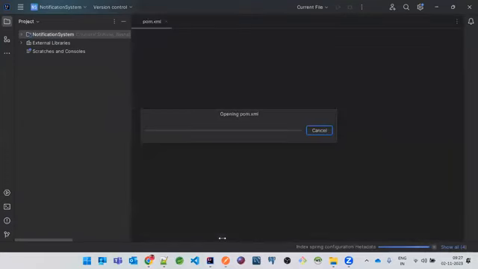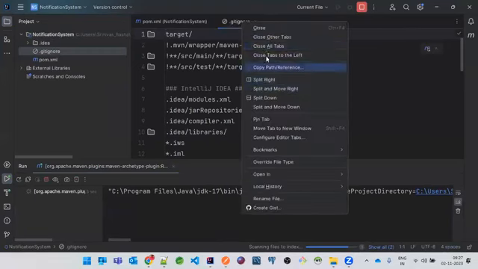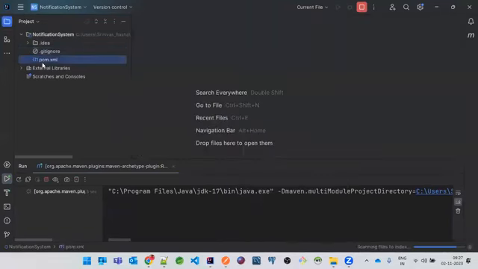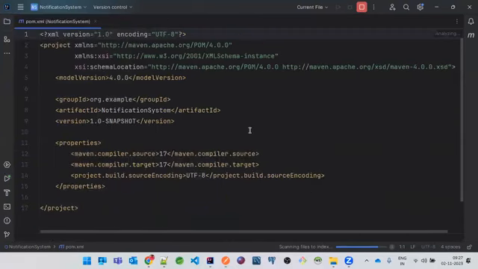Okay. So now let's go to this and understand our pom.xml first of all. Here it actually displays some values for us.